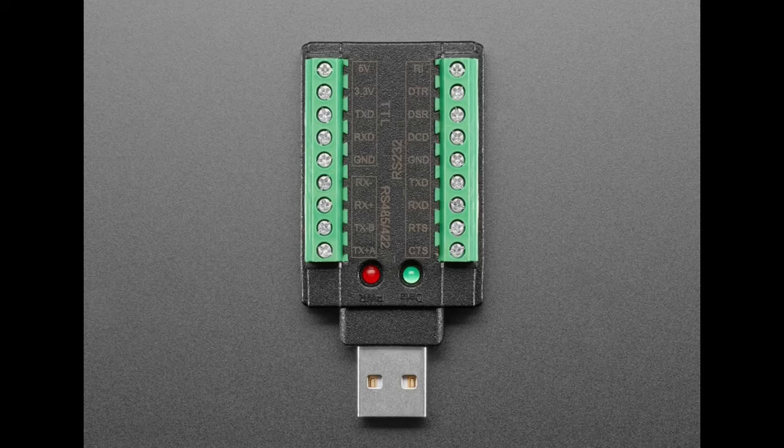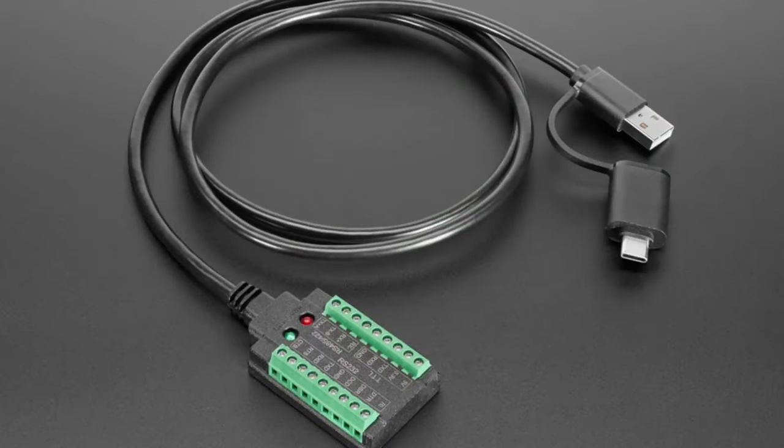All have terminal blocks, so you don't need to do any soldering. Just use a Phillips screwdriver, open it up, and connect your wires. You can get one with the cable if you want. You got a cable?